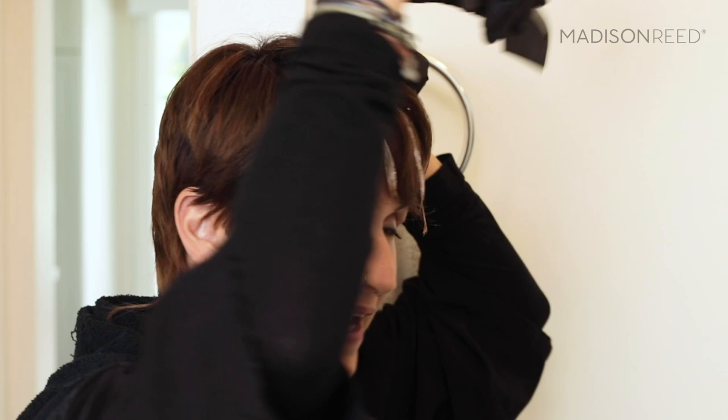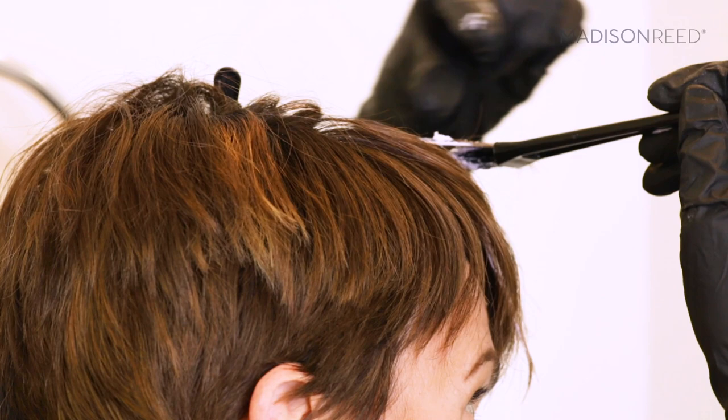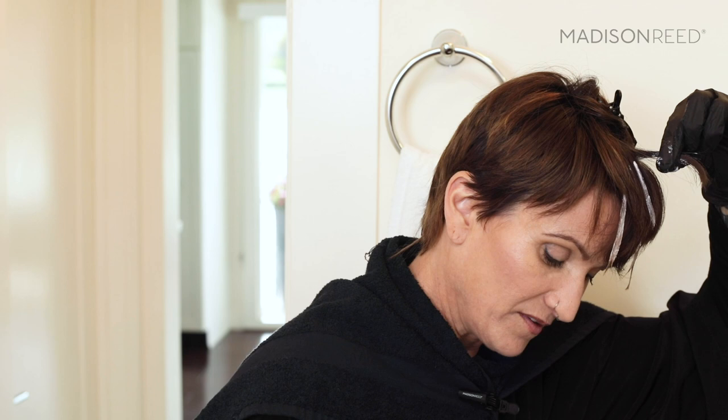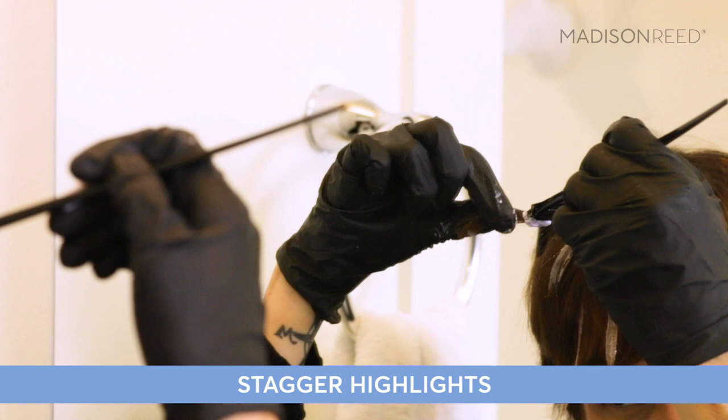Remove the clip and take another parting just above the first, taking care not to comb the hair over the pre-lightened sections — be gentle. Re-clip it. Make sure that your gloves stay clean during the process as well. If you have existing highlights, you want to avoid those pre-lightened pieces of hair. Dip the brush — just the tips — and add lightener between each piece, again avoiding the roots and concentrating on the mid-lengths and ends of the hair. Use the cleansing wipe if you get lightening mixture on your skin.